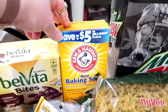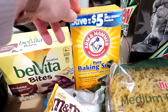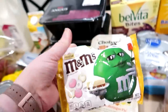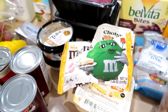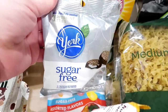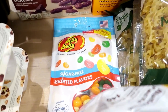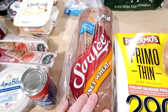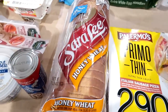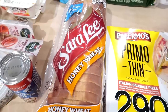I needed more baking soda — this isn't for cooking, I use it for cleaning around the house. I picked up the cheesecake M&Ms just because I wanted to try them and they sounded interesting. I also got some sugar-free peppermint patties and some sugar-free jelly bellies, which are new to me — I didn't realize they had those. And I got some bread. I wasn't going to get it, but I thought if we're not going to eat it I can throw it in the freezer. We ended up eating the last of the loaf we had tonight with our BLTs, so I'm glad I grabbed it.